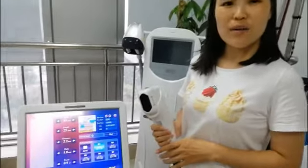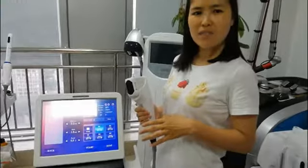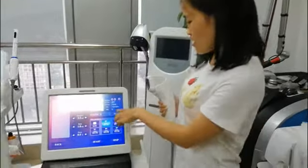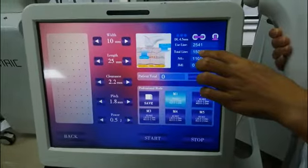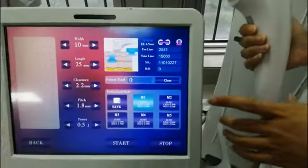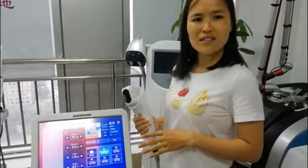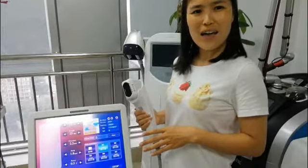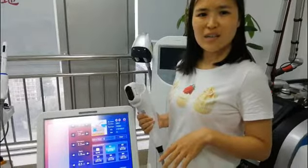Today I would like to introduce our 3D HIFO for you, and this month we produced about 100 pieces of the updated 3D HIFO. You can see the total shots of the cartridges before was about 15,000, and now we have updated it to 21,500, an increase of more than 6,500.